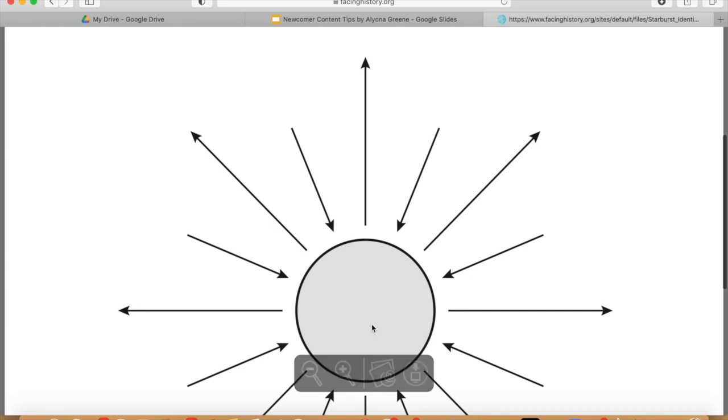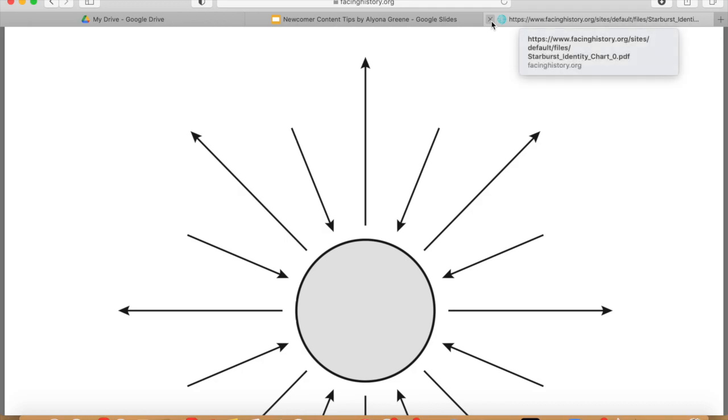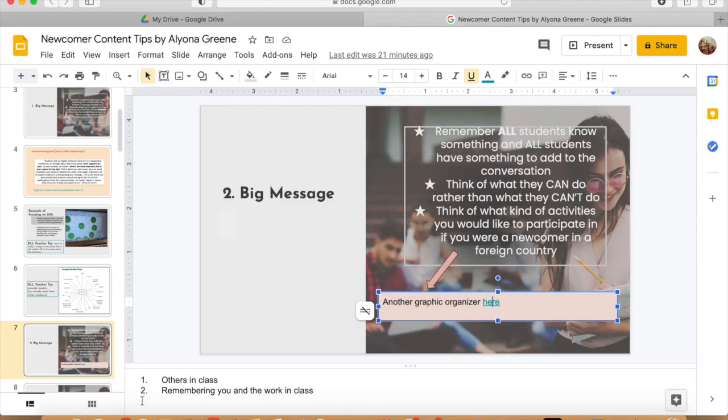This was an eye-opening and a very interesting activity for our newcomer, because on one of these he wrote Guatemala, because that's where he is from, and on the other he wrote Mexican. And I asked him to tell me what's happening here, and he said that while he's from Guatemala, most people, when they approach him, think that he's from Mexico. Needless to say, this was an interesting experience, and this is something he will not forget, and he will remember this class, and he will remember the work in this class.